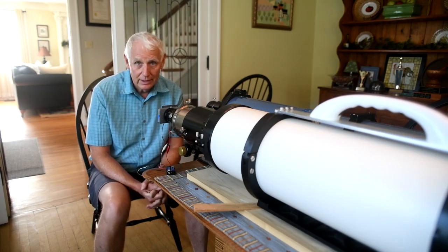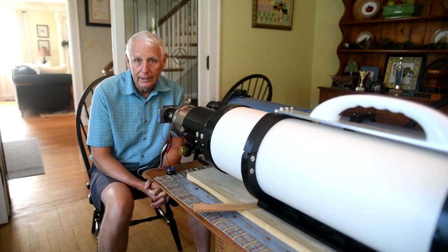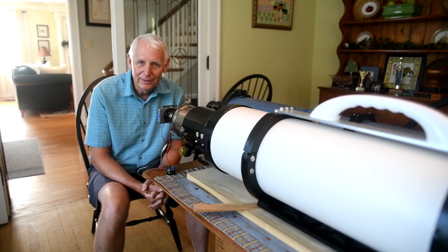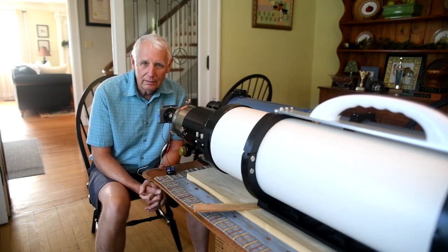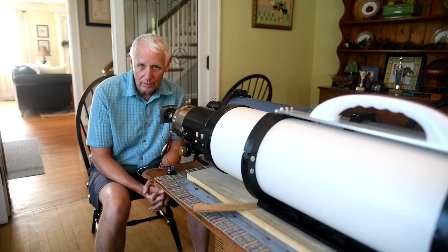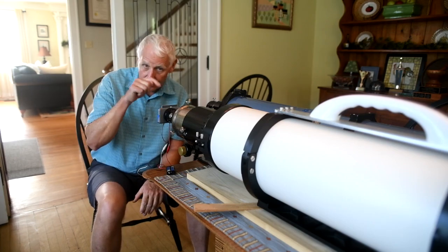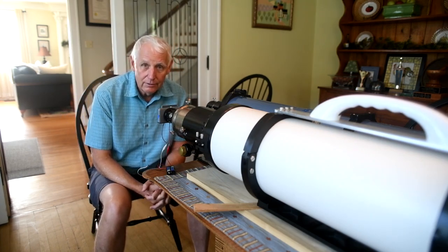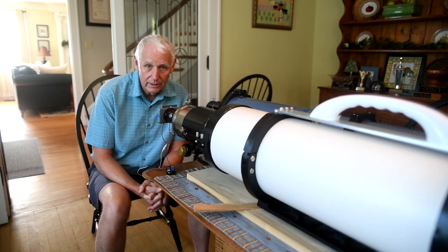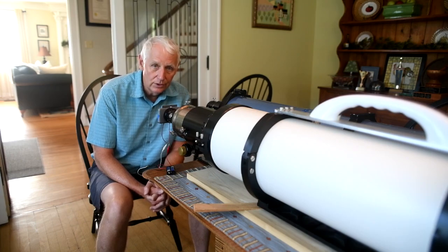Now, you notice I didn't do a white light at focus image, and there are several reasons why I didn't. A, primarily because they're very difficult to do. And B, in my at-focus images, what I'm looking for are smoothness, obvious circular zonings, straight lines out to the edge. And the green light images, since I've isolated just the green light, give me the highest contrast that I can get at focus.